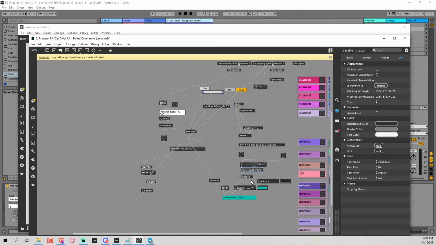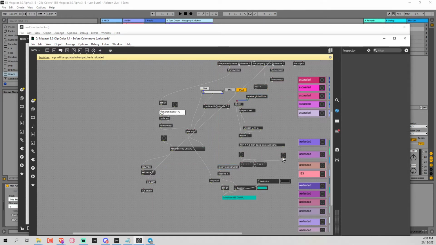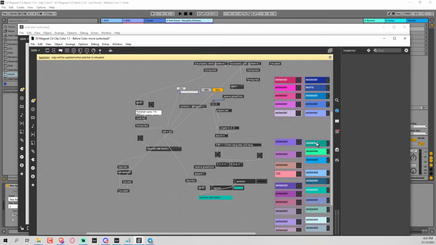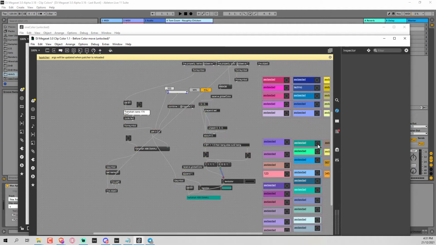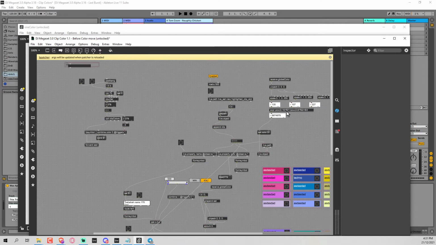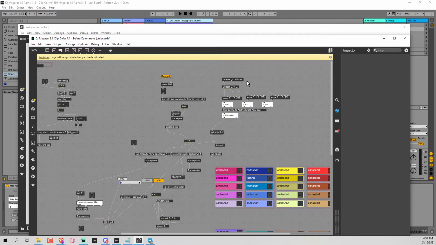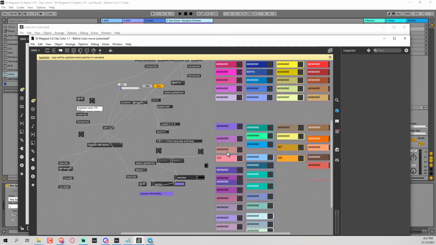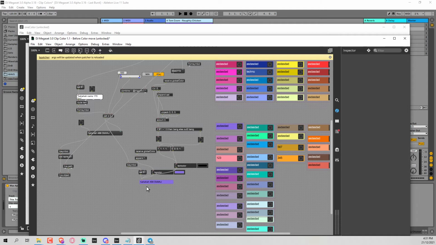Receive global color. So we also need to do another receive global color up here. So let's see if this works. We need to connect these to here. So there's the white text, there's the black text. Okay, good. I'm going to get rid of this, because this is only going to happen when people are okay with how this looks.